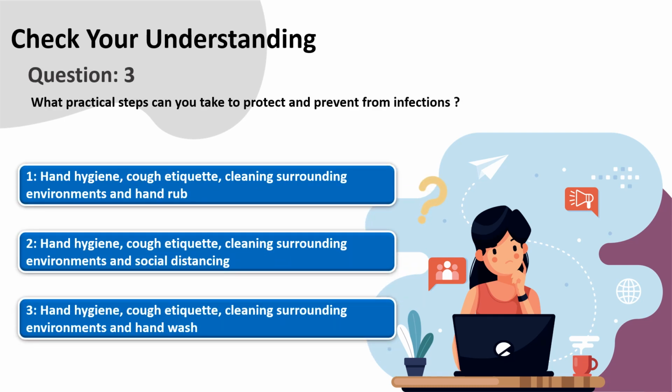Check your understanding. Question 3. What practical steps can you take to protect and prevent from infections? 1. Hand hygiene, cough etiquette, cleaning surrounding environments and hand rub. 2. Hand hygiene, cough etiquette, cleaning surrounding environments and social distancing. 3. Hand hygiene, cough etiquette, cleaning surrounding environments and hand wash.